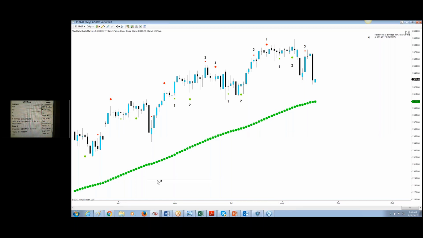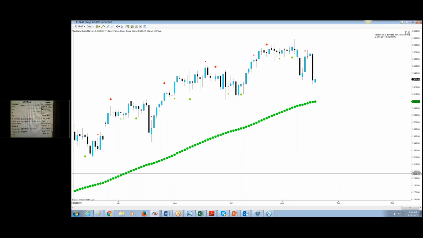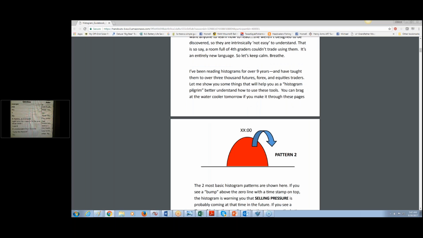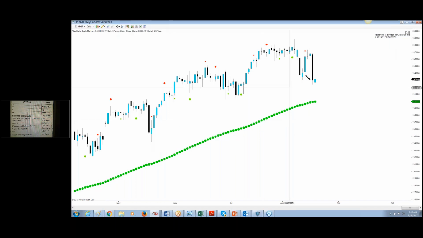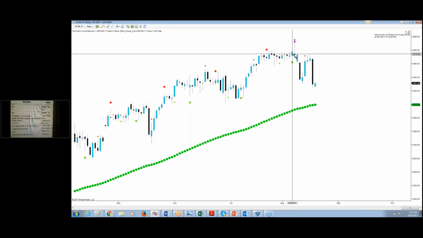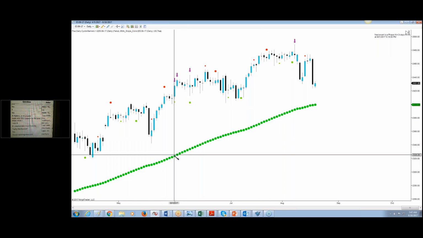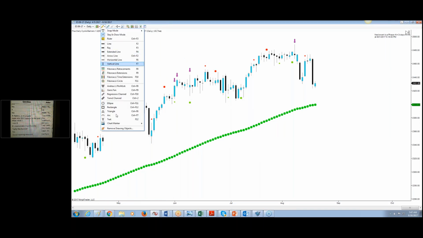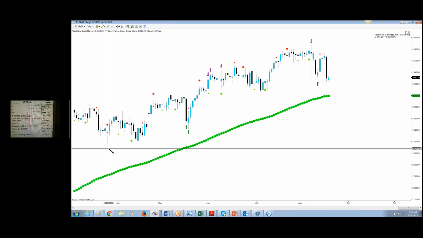Okay. Now, when we're looking at these signals, I want you to see that all the patterns I taught last night, all the patterns in your histogram guidebook that are in your handouts section, all of these patterns that I teach you in this 30-something page book are on here. What do I mean by that? Well, number one, there was a pattern 5 right here on the ES, a higher high green dot on candle number 3 of the phase 2. We also had a pattern 5 over here and a pattern 5 over here. We had a pattern 4 over here, just like we did over here. We also, if we look back, had a pattern 4 over here and here.